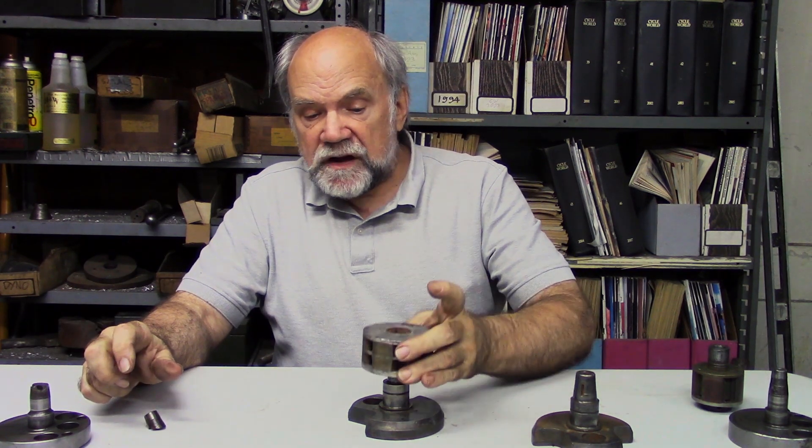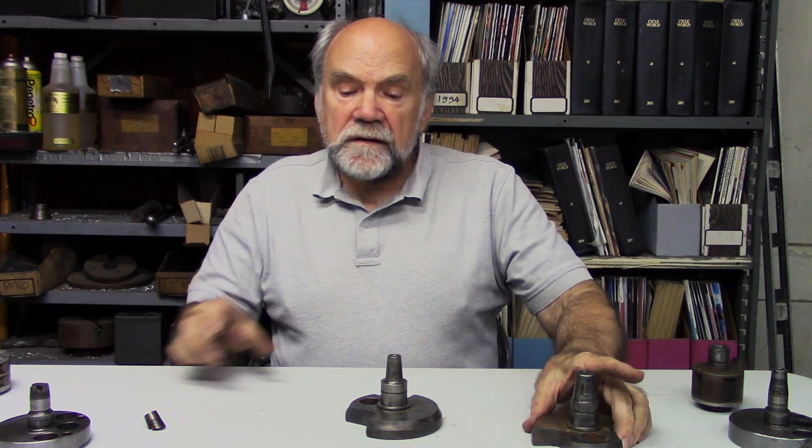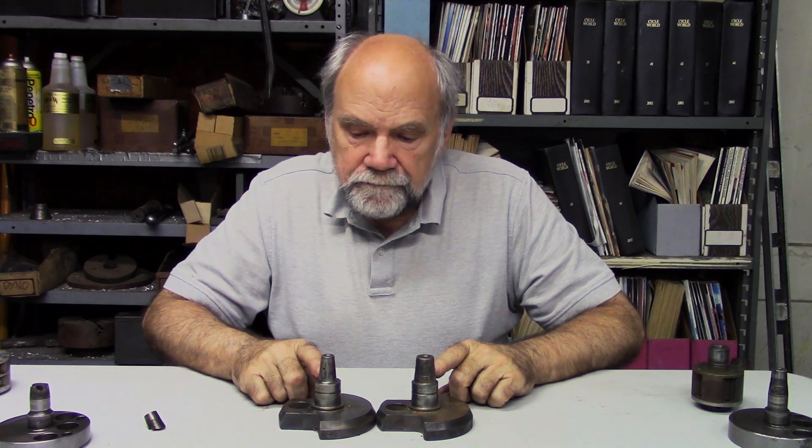The rotor is substantial; the taper is not. Therefore, the necessary countermeasure: bigger taper. This kind of thing goes on in engineering constantly. Naturally, for reasons of common sense, we want to keep successful parts in production for a long time. That's why each new model has as few new parts as can be managed, because it makes sense to continue producing successful parts. But when there is a problem, there has to be a countermeasure. And in this case it's simple: make the parts stronger. It goes on all the time.